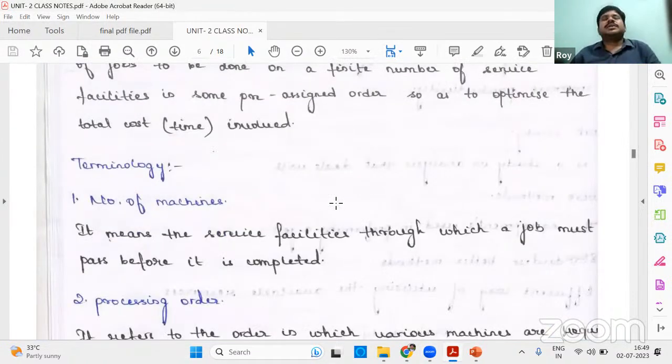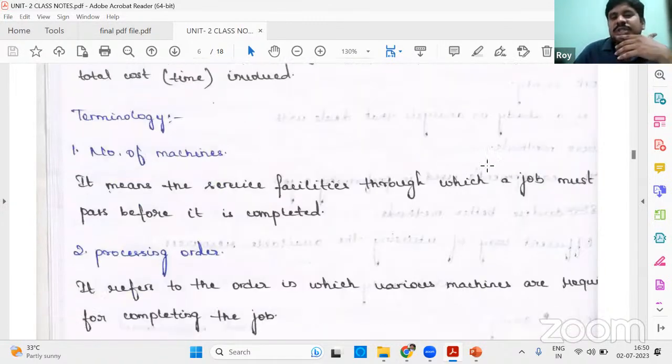Now the terminology: first, how to put the jobs in a sequencing order, and the second part is how to put the orders in a sequencing order. I have already given the background of why we have to arrange it that way. Now let's look at the sums as they are and how we are ordering the jobs in a sequential order. To understand that, you need to understand a few terms.